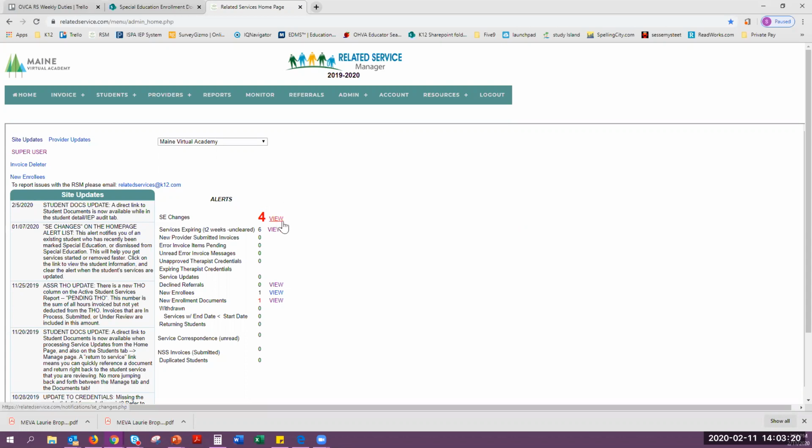And then also if they are moving from general education to special education, that you're looking for that new IEP if you haven't already, because these are kids that won't normally pop up under your new enrollees down here. So we just want to make sure that they don't go missed.